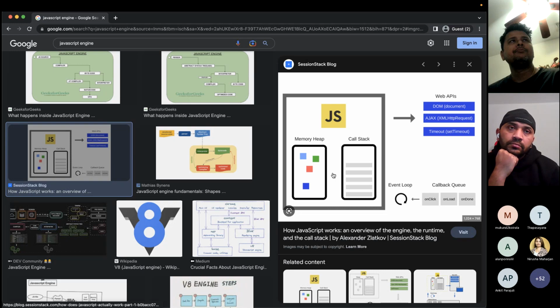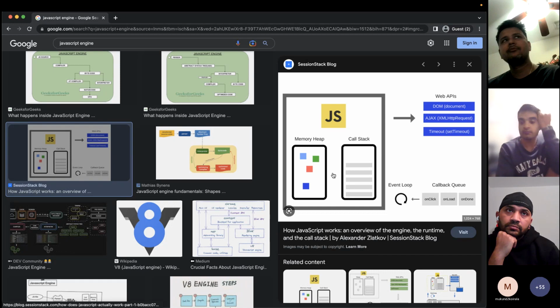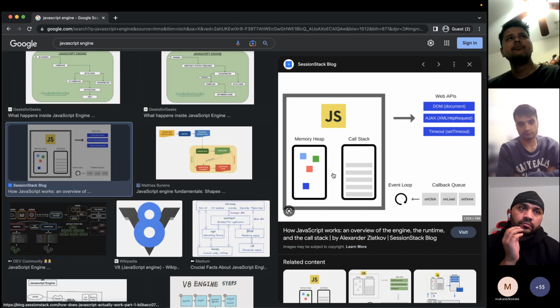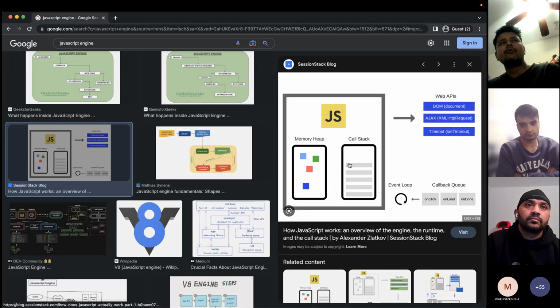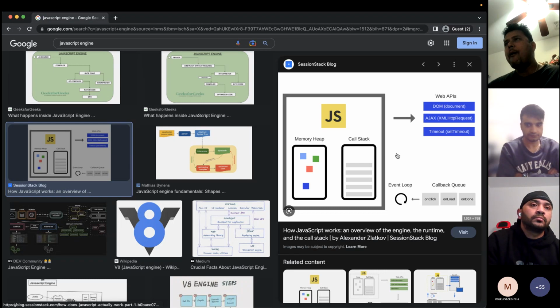Others cannot execute, so we need to execute multiple things in parallel sometimes. But JavaScript cannot execute multiple things in parallel. It means it needs to send this line of code, which is blocking and taking some time, out of this call stack and execute other lines of code which are not taking time. Such code, which is taken out of the call stack and executed later, is called asynchronous code, or the concept called asynchronous JavaScript.